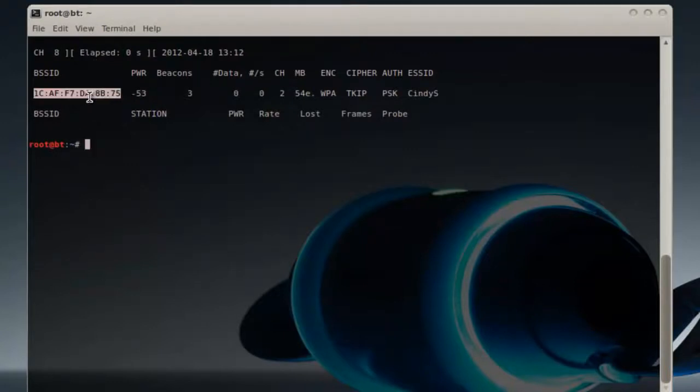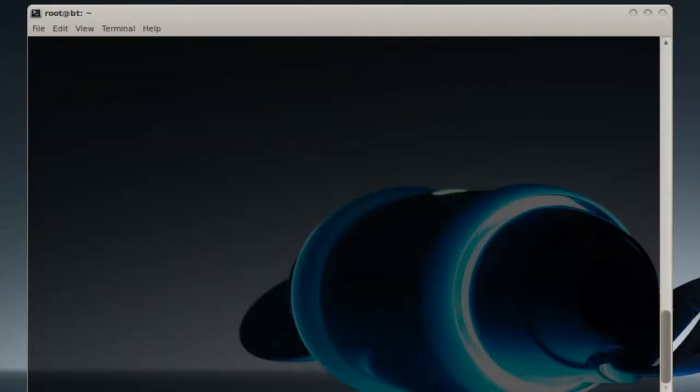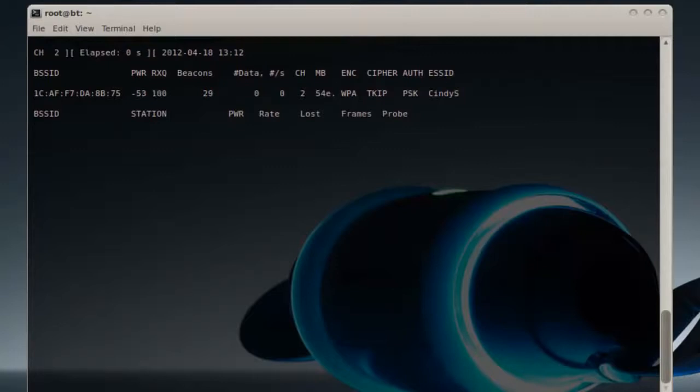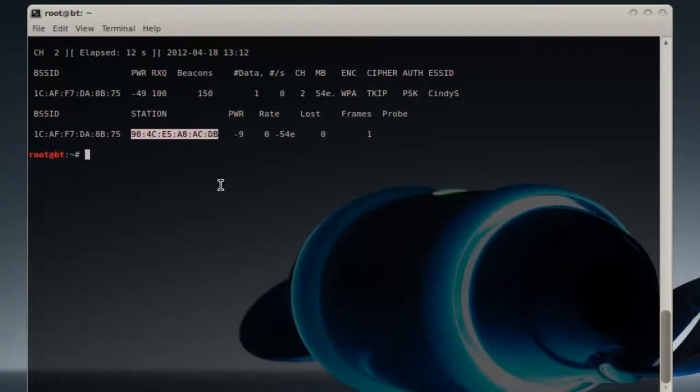We're going to copy the BSSID, and then we're going to sniff this network and watch the traffic until we can see the user that we want to kick off the network. And in a few seconds the user is going to pop up. There he is right there. Ctrl+C to stop the scanning. Then we're going to select the station, which is basically the MAC address of his wireless interface, and then the BSSID is the MAC address of the wireless router that he's connected to.